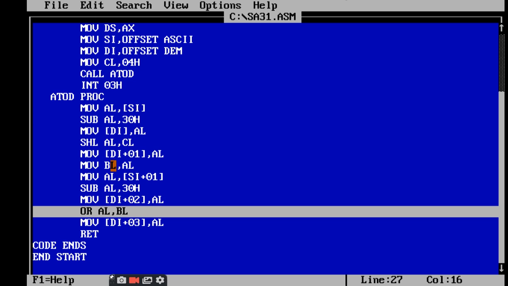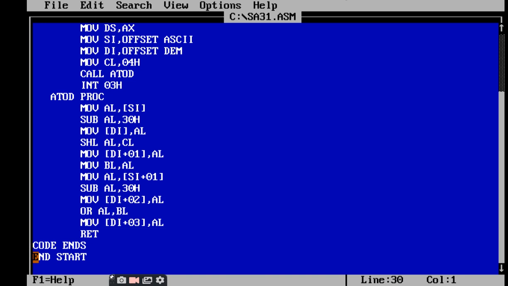BL is 40 and AL is 09. The operation results in 49, and that data we are going to store in the DI plus 03 location. This is what the program is, and we are going to end the code segment by ENDS, and end the main program by END START.